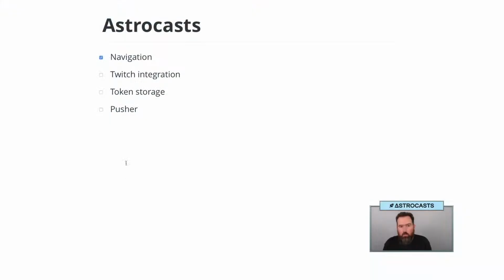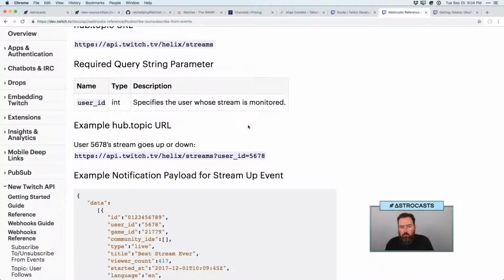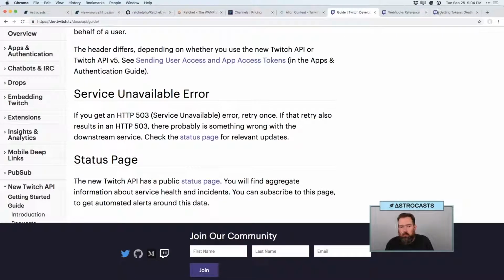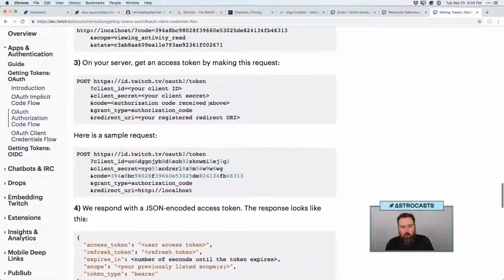Cool. All right, so what we're going to need to do. Let's go ahead and try to create one of these. So create a post.